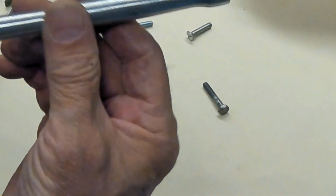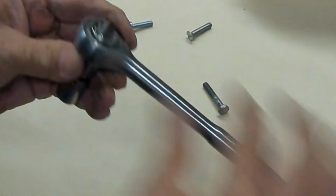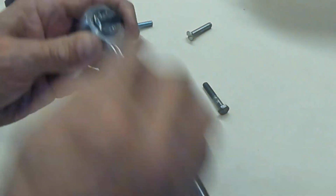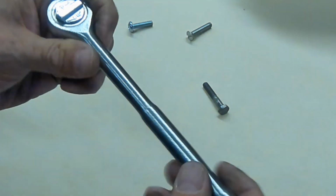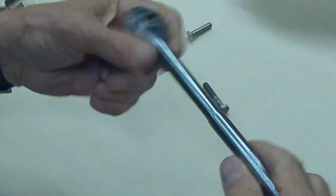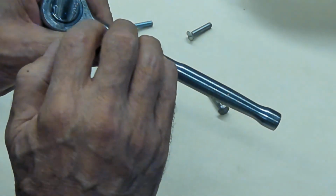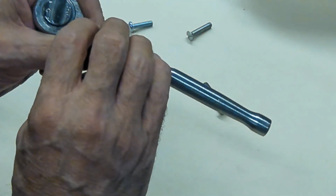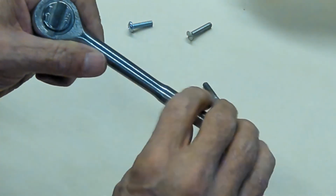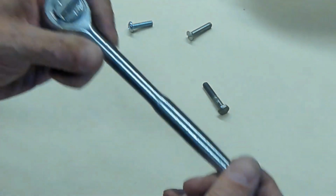This is not a drop forge ratchet handle. This is just a machined part with the ratchet end on it. This is not only lousy because the ratchet part of it's broken, but this part quite likely could break if you really had a tight place, because the crystals of this part of the handle are not aligned like they would be if it was drop forged. When we get into hot forming and forging, I'll explain what that means.